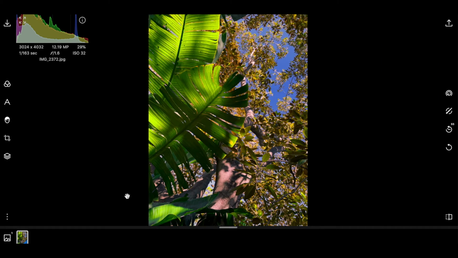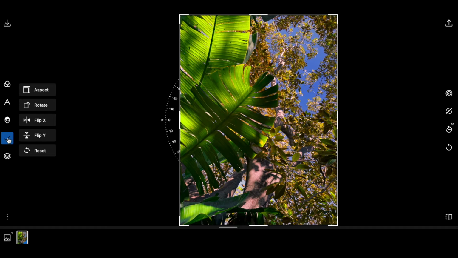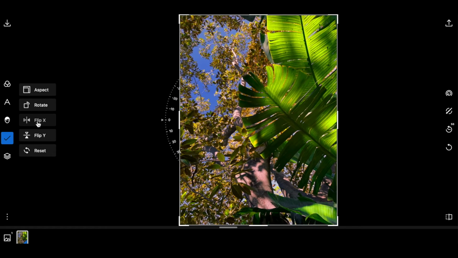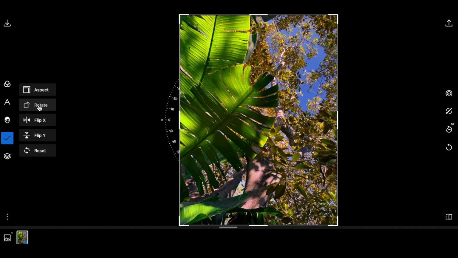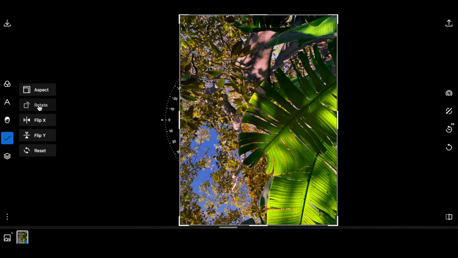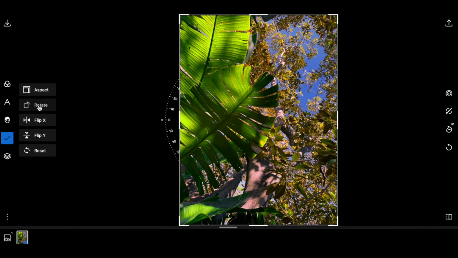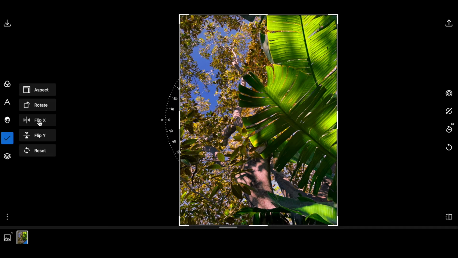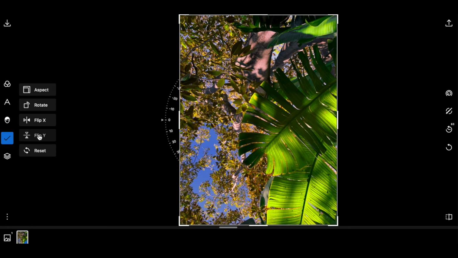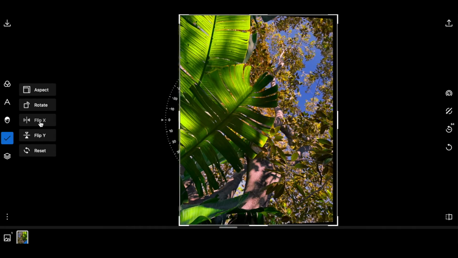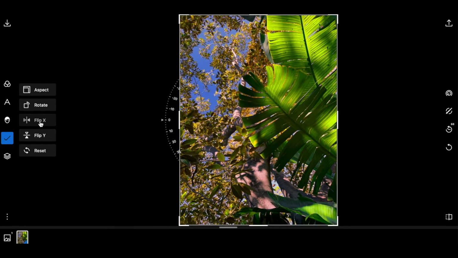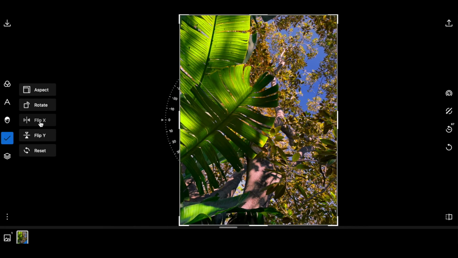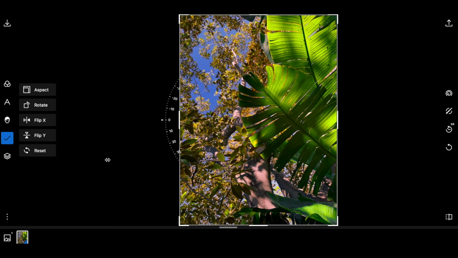So now that I'm happy with my colour, my exposure and how my photo is looking, towards the left I'm going to go over to the crop tool. And I'm just going to see if I like it flipped. Do I want to rotate it? So playing around with that, seeing if I like it. I kind of liked how it looked flipped. You can also flip it up and down, okay, left and right. So that was the original. I kind of like it flipped, so I'm going to keep that there.